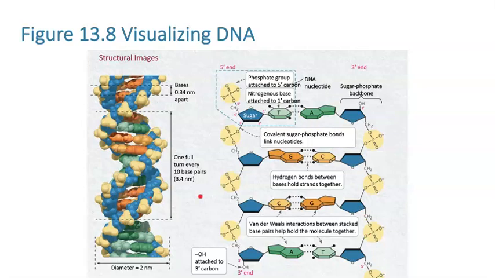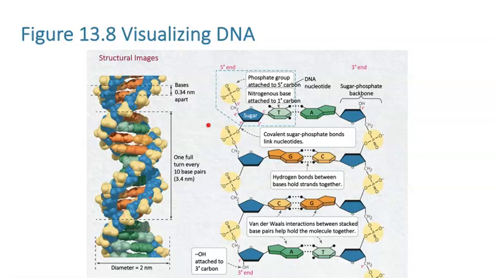So I'm going to go through some of the details here with you. For example, the distance from one base right here in the middle to another base right here in the middle is 0.34 nanometers apart. The diameter, that means from the outside of the backbone to the outside of the backbone, is 2 nanometers. One full turn, if you follow it all the way to the exact point, mirroring this phosphate and this phosphate, you get 3.4 nanometers. That's 10 bases in one turn.